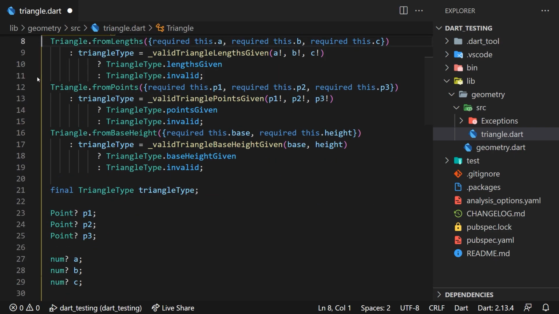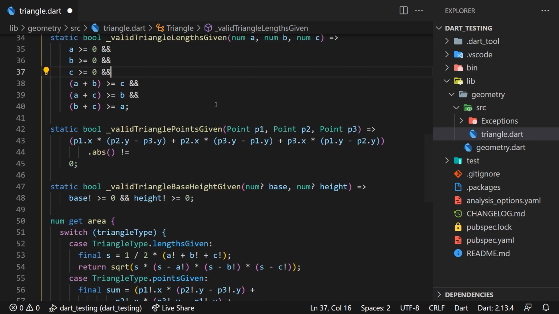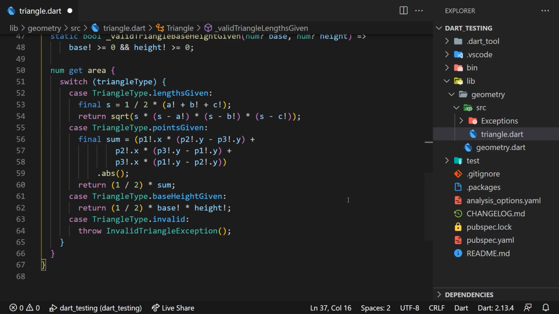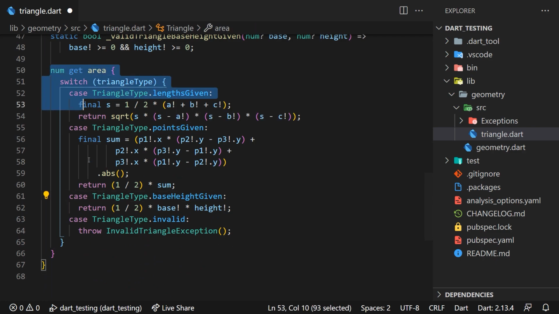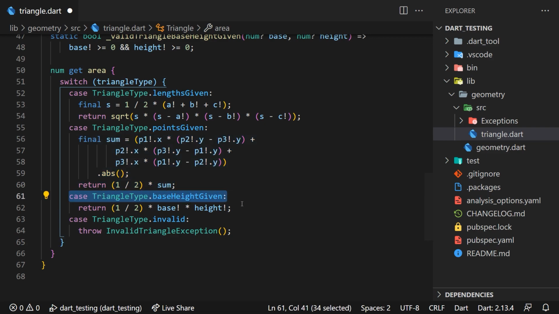Right now, it was the moment that I went ahead and started implementing the functionality of a triangle. I mean, yeah, sure, we managed to translate a triangle from paper into Dart. But what for if we cannot calculate its area, for example? Now, again, related to how we instantiated our triangle, there are multiple possible ways on how we can calculate its area. If the lengths are given, then it's this formula. If the points are given, then it's this sum divided by 2. If the base and height are given, well, we can calculate it directly by using this formula.